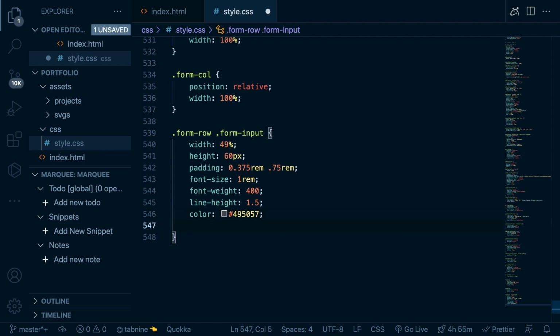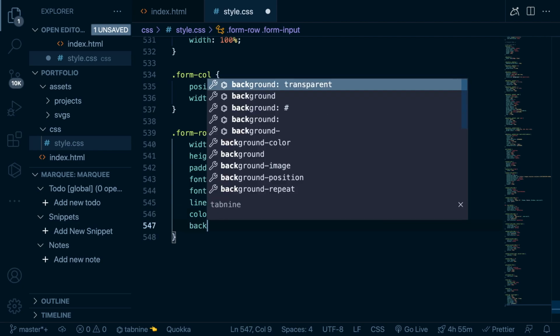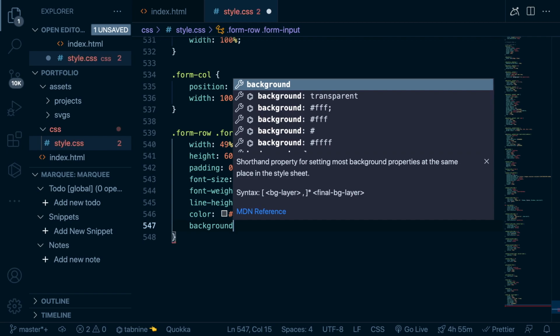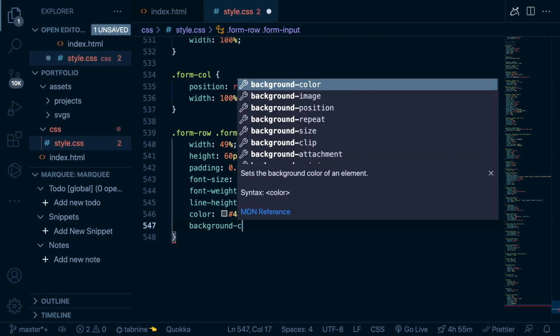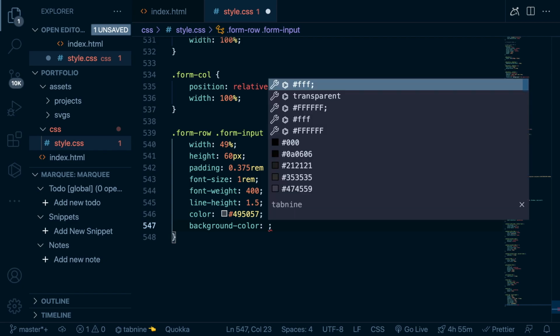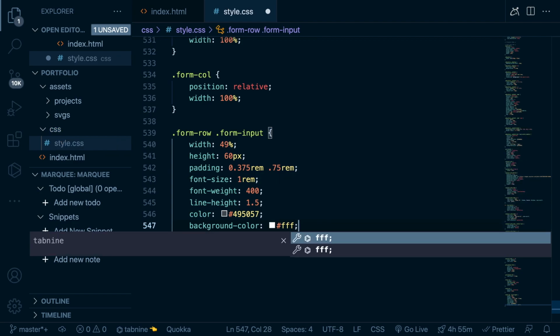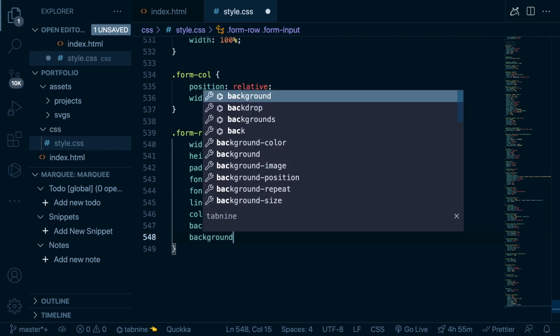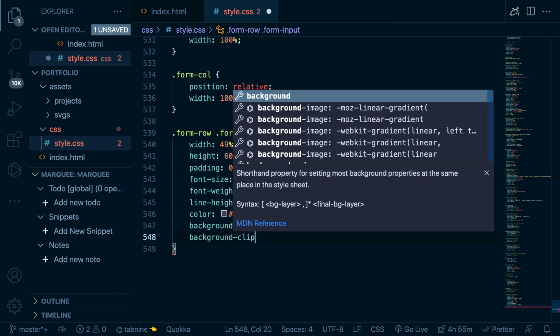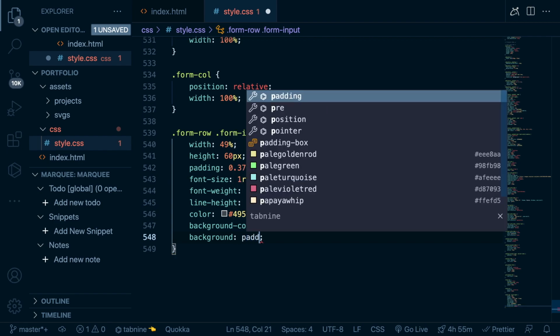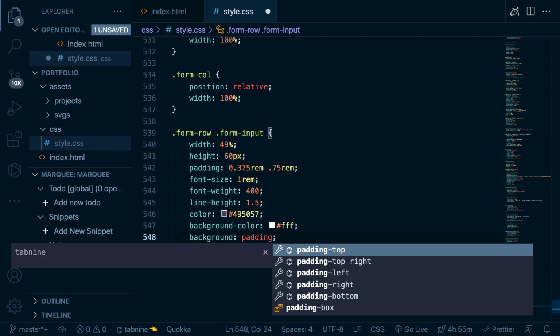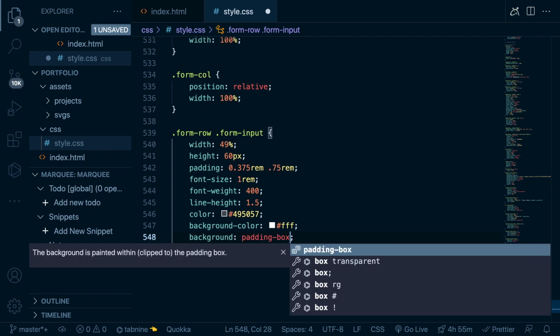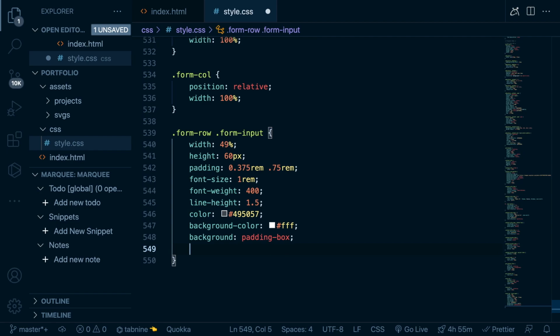Okay. So let's set our background color to be white. And background clip, sorry. Give it a padding box. Okay, so let's give it a border.